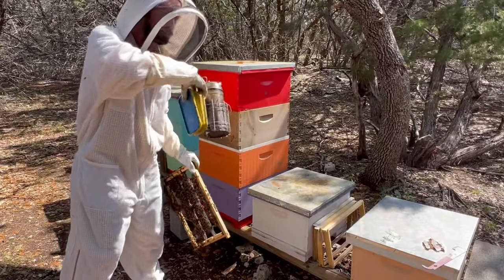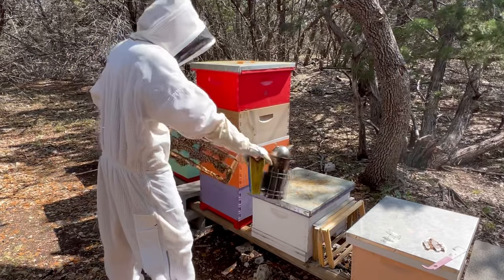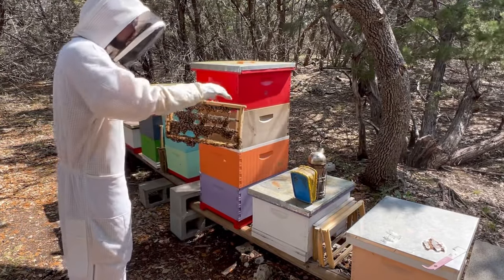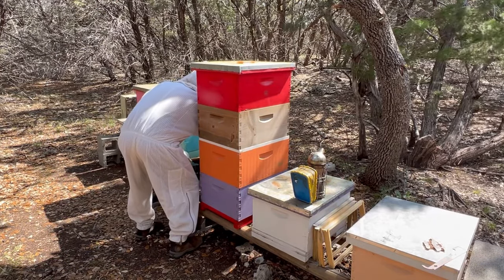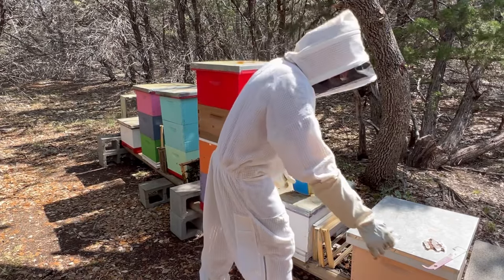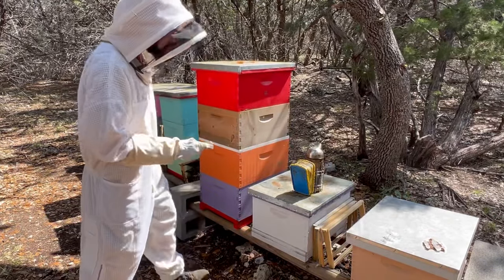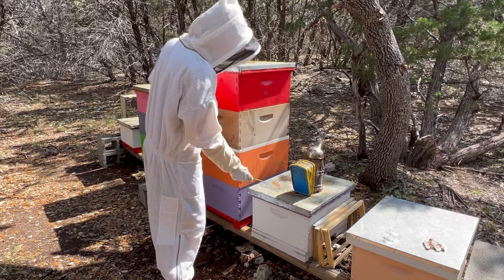So here we are at the finisher hive. I need to get this cell bar down into here so they can go ahead and finish these up. So what I do is I just set it carefully down off to the side. I usually don't try to waste much time with this hive. I usually just get right into it. I'll break it open right at the middle, or right at the starter box.